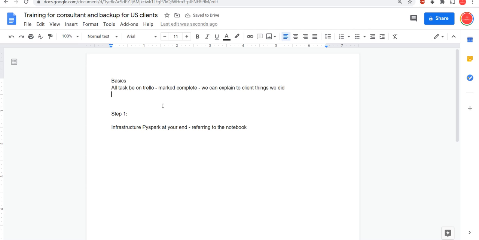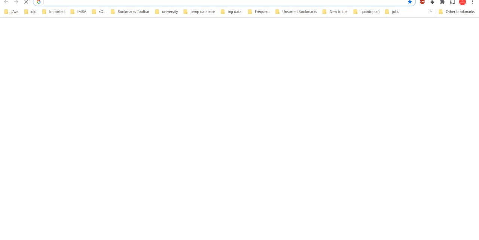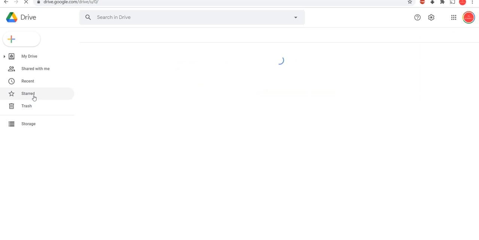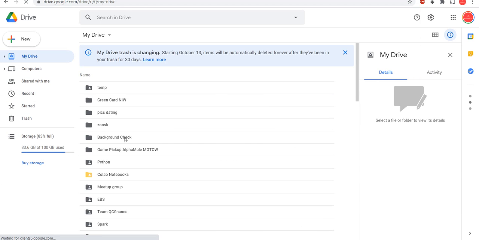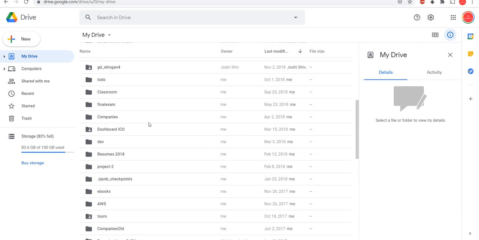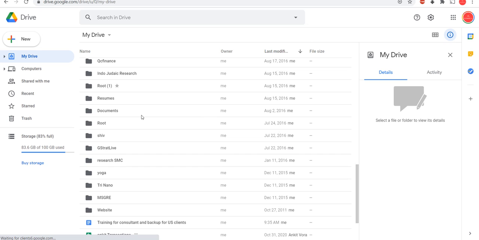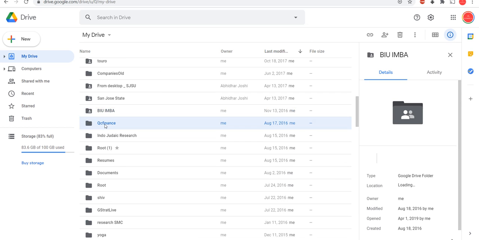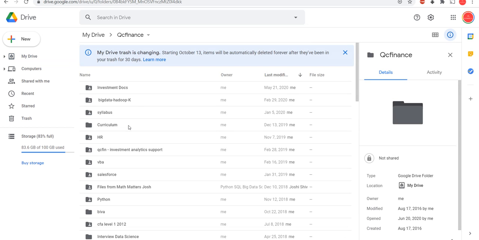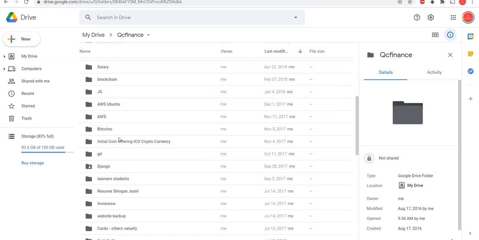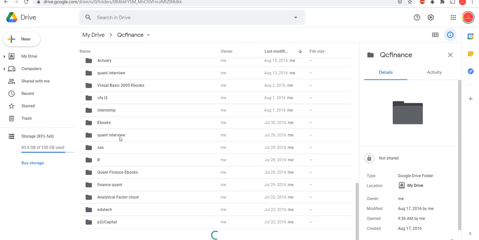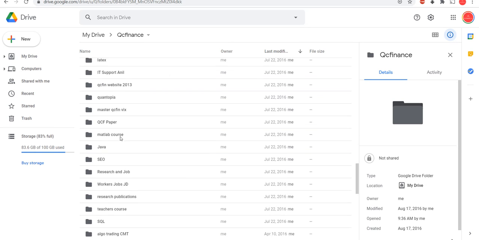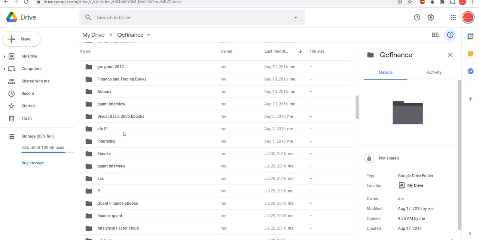The second task is organizing everything on Google Drive. Let me show you how that would work. On your Google Drive, and this should be your company Google Drive, make a folder. Like I made a folder QC Finance, and inside that make a folder like PySpark or something. I don't have it here, so I'm going to move it in Python.